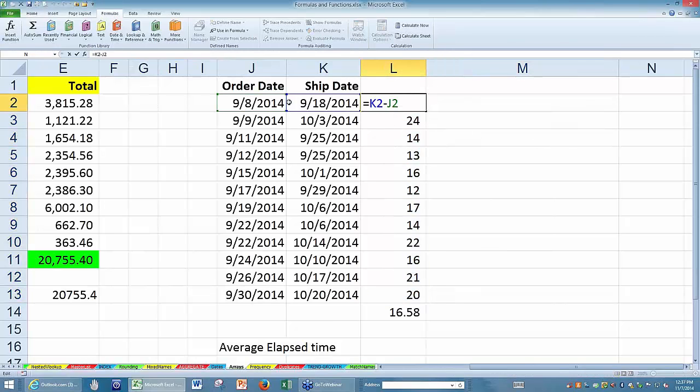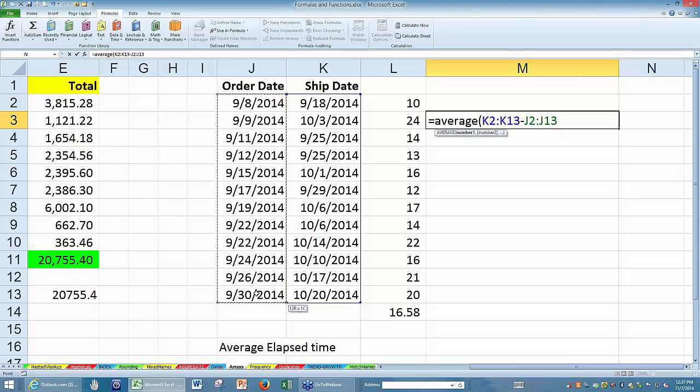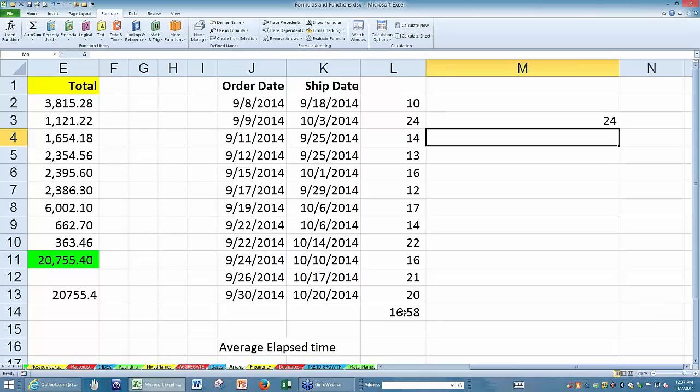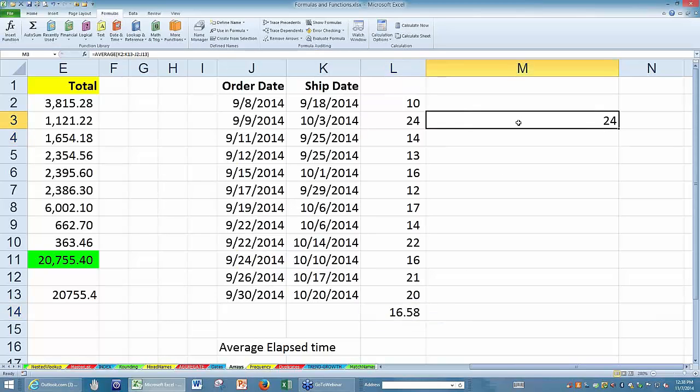Each of these formulas is subtracting the two. What if we could essentially say, do all these subtractions and then average them? Equal average, left parenthesis. Let's take all of the shipping dates minus all of the order dates. If you press enter, you might get an answer. The insidious thing about this is that sometimes you get a believable answer. Now, if we hadn't seen the other answer down here that tabulates those averages, that could be believable, and I think it wouldn't be in this case, but sometimes it could be.